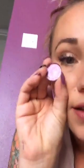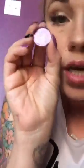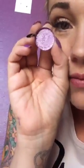Do you guys see that? Let's see if my camera will focus. Come back to me. I don't know if my camera will focus, but you can see the pretty lines on there, so it looks like a brand new little palette. Yay! How cool is that, guys?